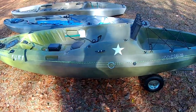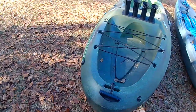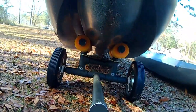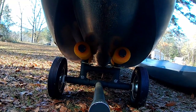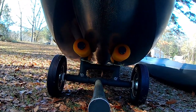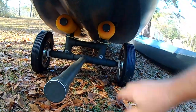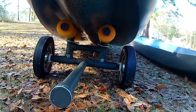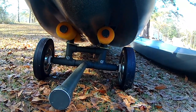First off I stuck the cart up underneath the Perception Striker. Obviously it goes underneath it, but as you can see it's kind of dark under there in the light. It fits, but the dimensions of the cart would need to be widened out some to make it sit down all the way into the channels on the bottom of the hull. After I try all three, I'll turn each kayak upside down and we'll try the cart for fit on the bottom so you can see what it would need.